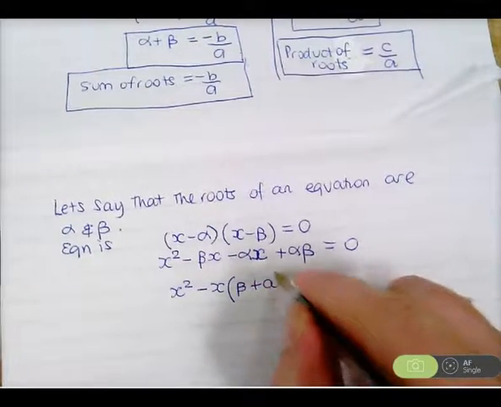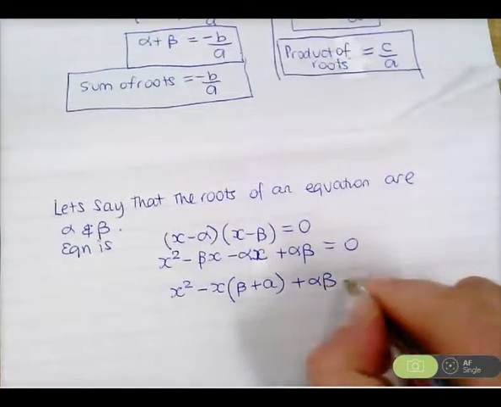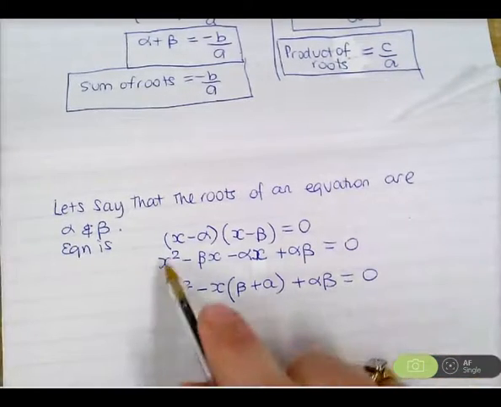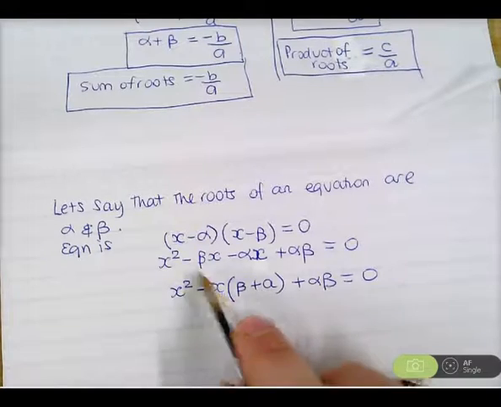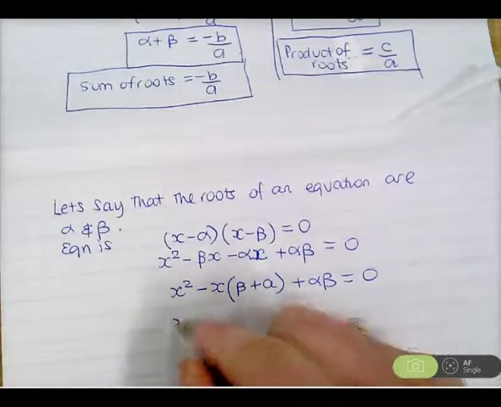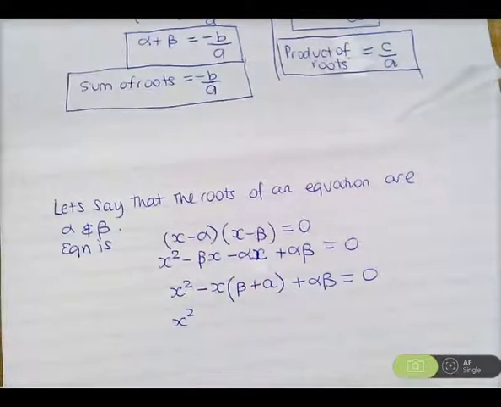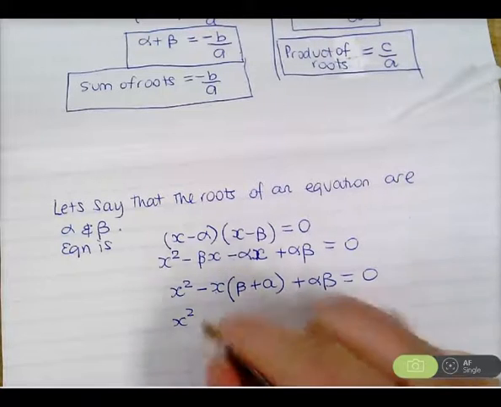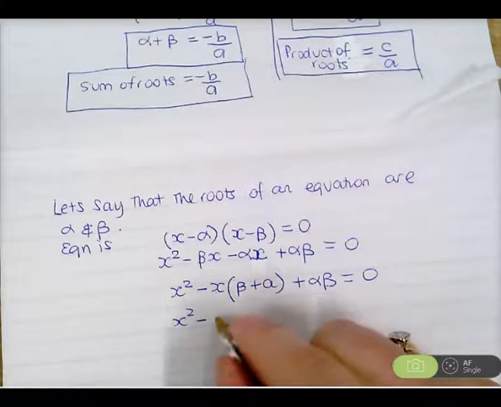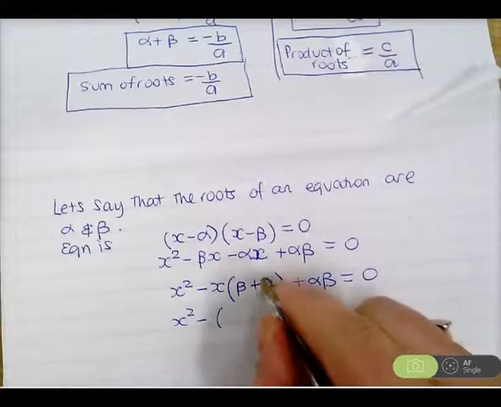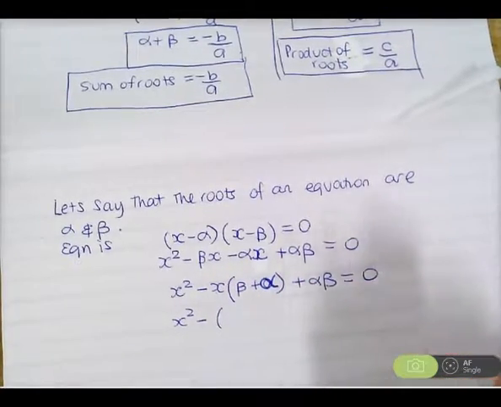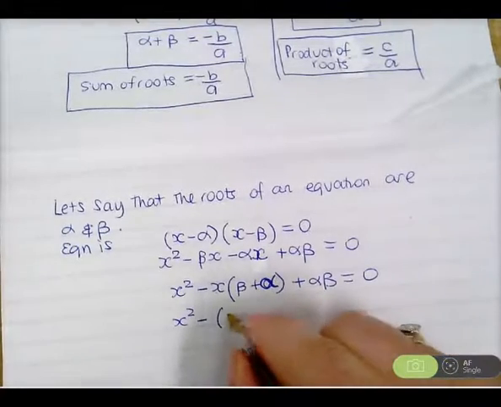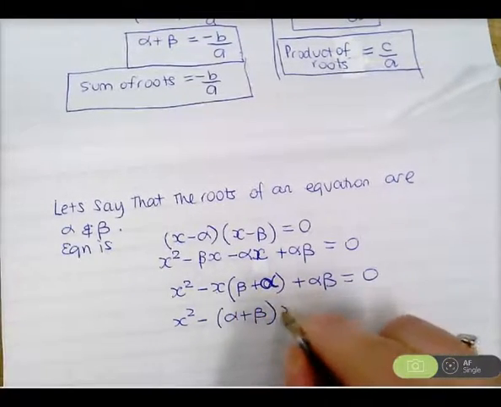Beta plus alpha. We're going to make this look nicer in a minute. So I've got x squared, the x's are like terms and so is the minus, so I'm going to pull out minus x and then I've got beta plus alpha. Now we never put the x in front of its coefficient, so let me put the coefficient in front. Would you normally write the beta plus alpha, or does alpha plus beta sound better? So let's go minus alpha plus beta x.